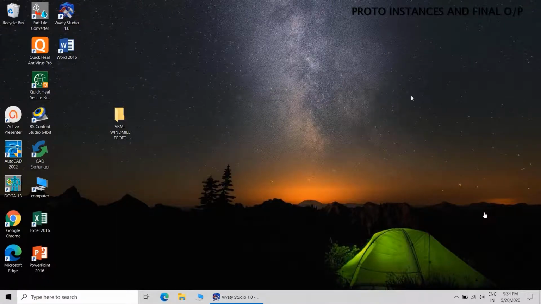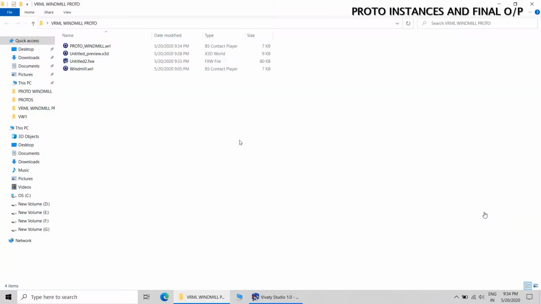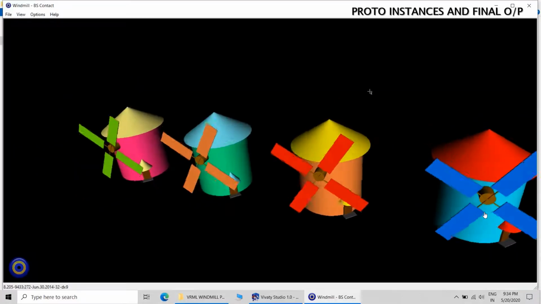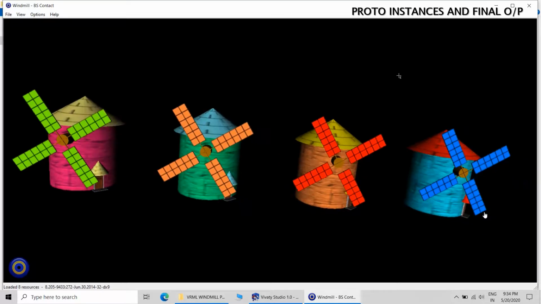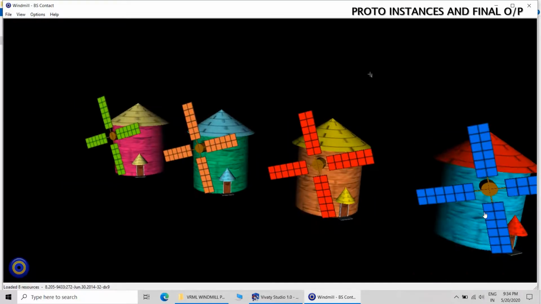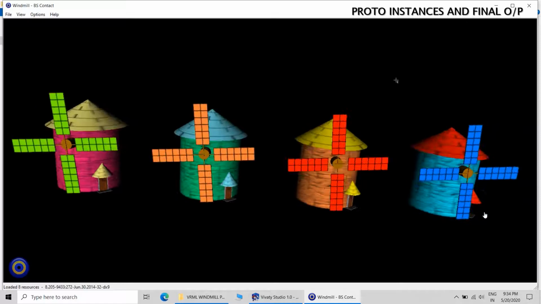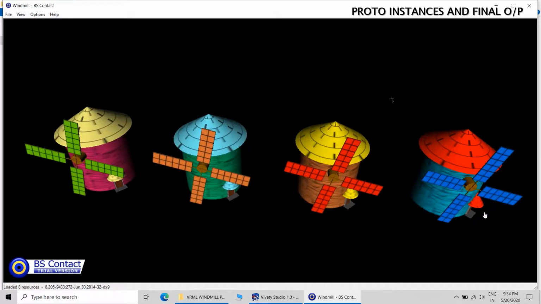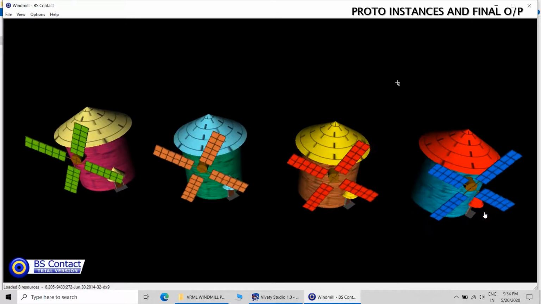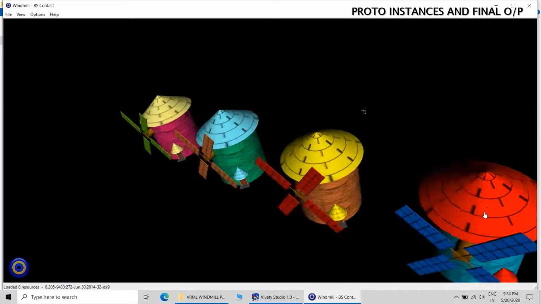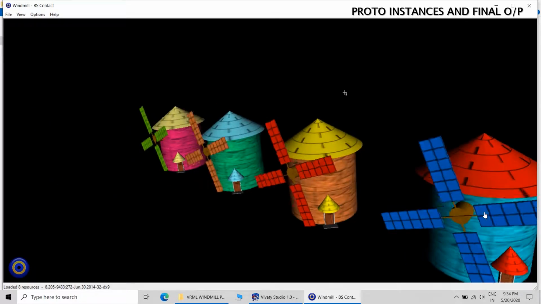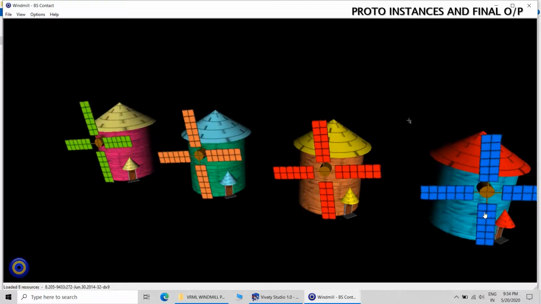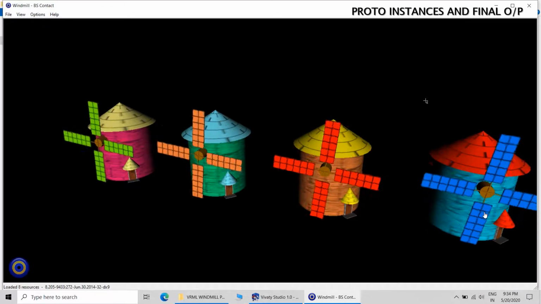Now we will check the output, and you can see that four instances have been created. And if it is connected to the internet, then you can see that the texture will also appear and it will look quite good and realistic also. So texture will be imported, and we have created four instances of this windmill.